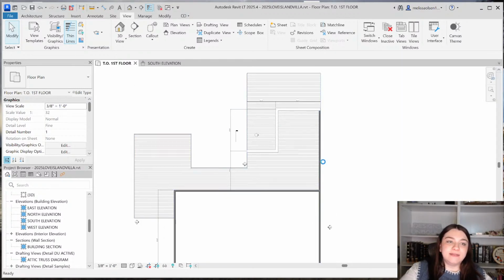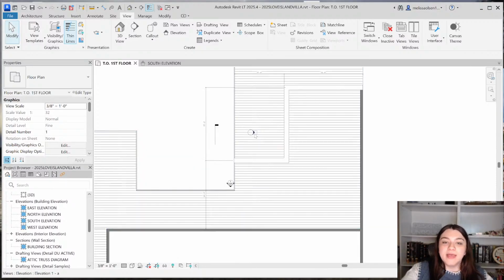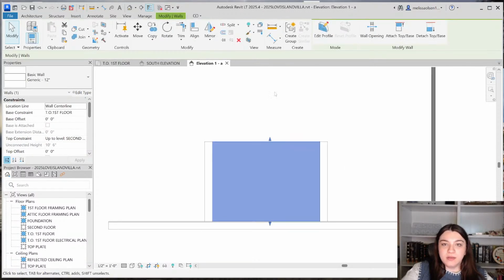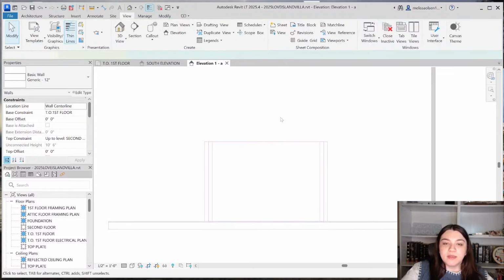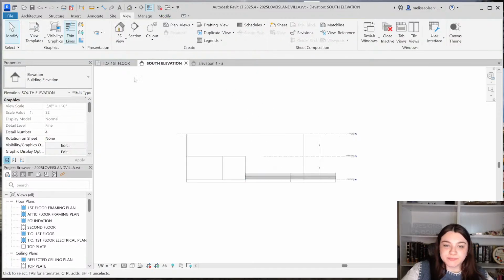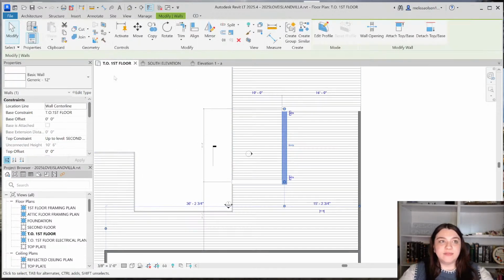I create these elevations so that I can go into the direct elevation of this wall and edit what I'm looking at. So this is the wall. I'm going to go into edit profile. And one thing that I need to do when I edit the profile of this is take a look at how everything is connecting.